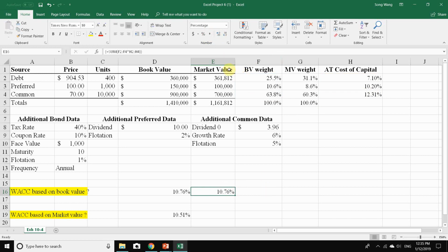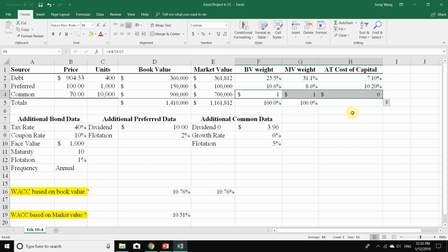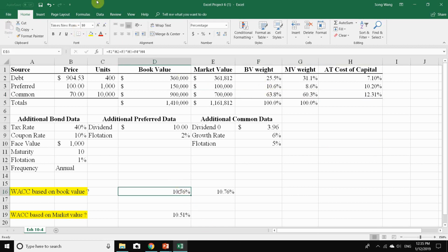All right, and then you can apply the same format and also the border here to make it look a little bit nicer. Okay, so these are the answers I'm seeking. Once again, if I grade you, I will not just take a look at these numbers, 10.76 and 10.51. You cannot just copy down that number. I want to see the entire process. I want to see all the formulas behind all these numbers. In other words, you are graded based on the formulas.